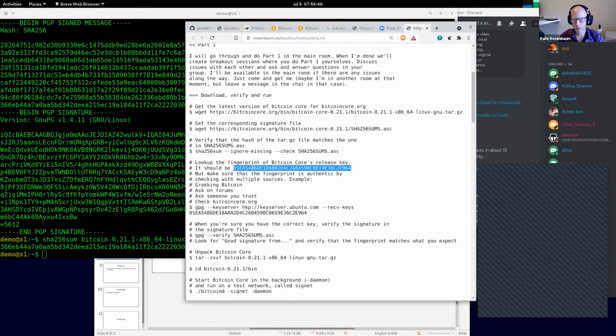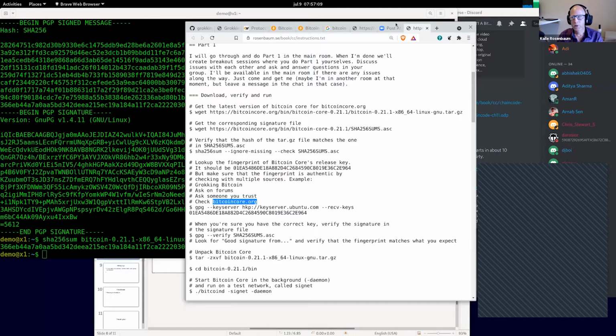In Grokking Bitcoin, I write that it's this fingerprint, but you should verify this from multiple sources. So you could look it up in the book, and you can ask people on forums, ask someone you trust, and check on bitcoincore.org's website. That's a given.